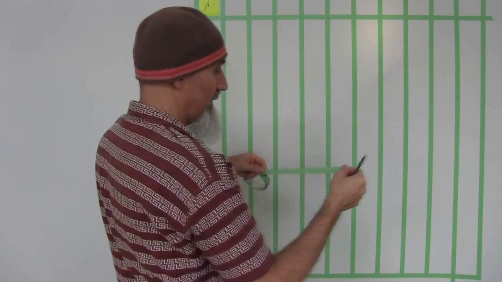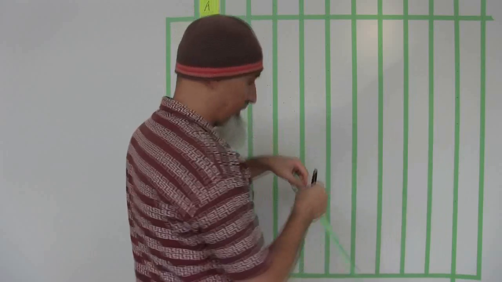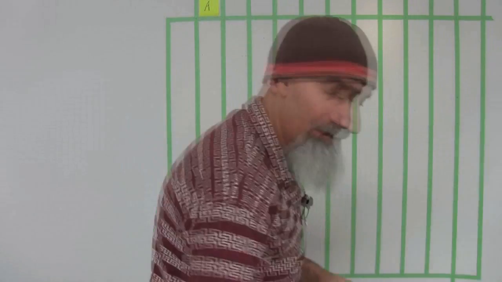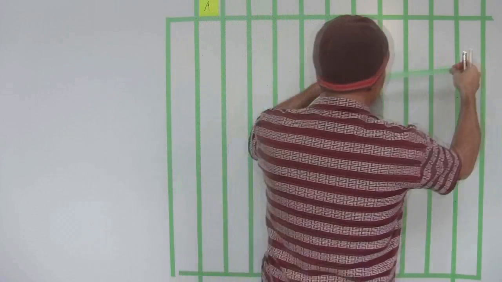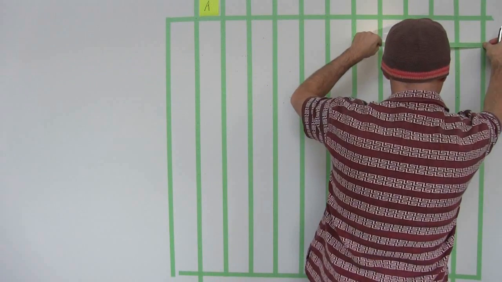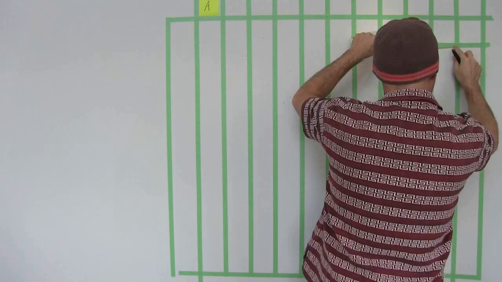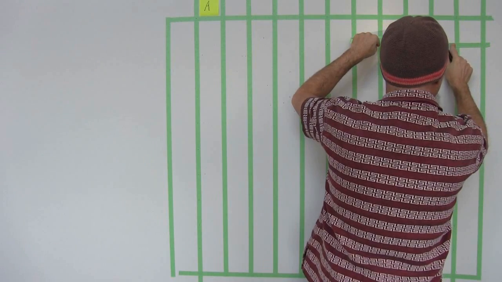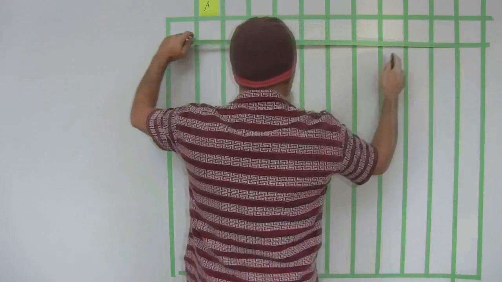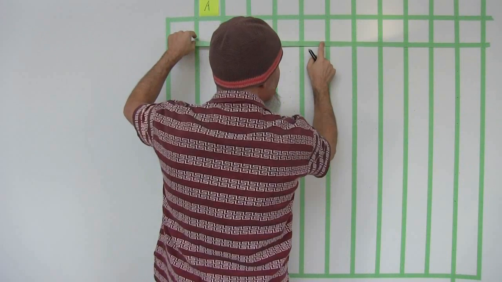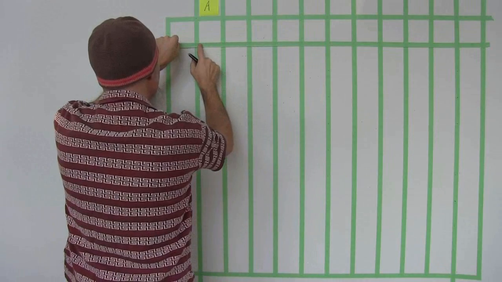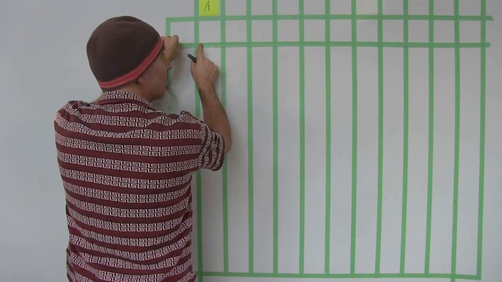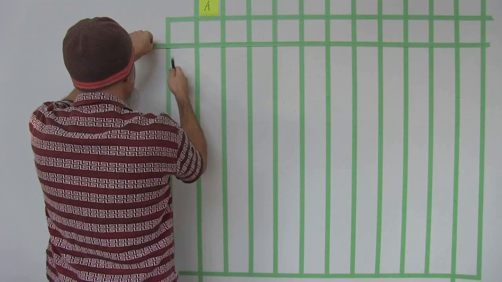So let's do that. Bring our tape. And let's line these up. Look at this one. I'm gonna give myself a little bit more. Okay. So we gotta make sure we're going through the center here. That's the center. Now we're gonna go through the center here. That's the center. And we're gonna hit the center here. That's the center. And then we're gonna come all the way here and we're gonna cut it flush.